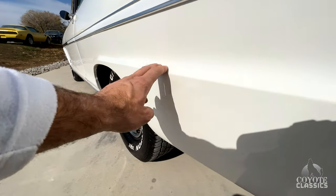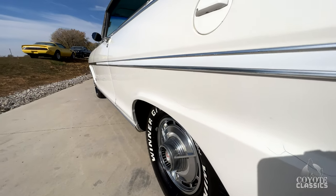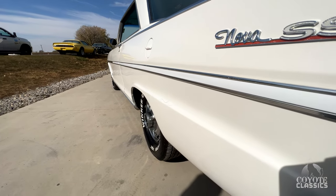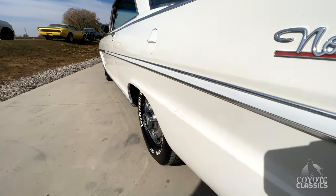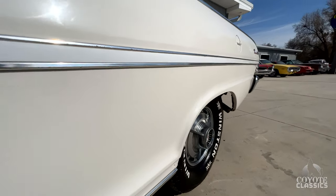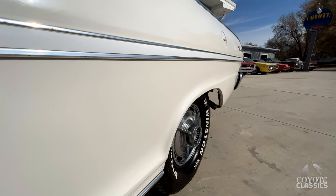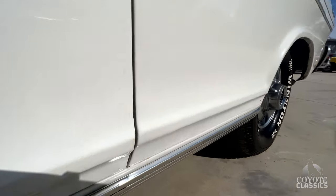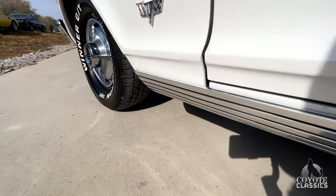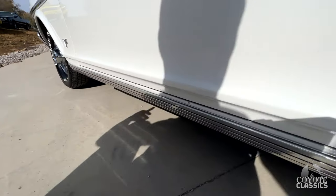We do have some cracking right here on those quarter panels — got a couple more like right here. So guessing that the paint job was done many, many years ago. But as you look up and down the side, the body is super straight and the paint has a great shine. A lot of these little things we're going to point out, I didn't notice for the first three weeks we had the car until we got out here to do the video. I think they probably put a very light skim coat on that quarter panel and that's just what's cracking over time. Bottom of the door, bottom of the quarter panel is awesome, lines up great. Really the only bubbles I've seen on the entire car were just those few little ones on the passenger side — driver's side I don't see anything.